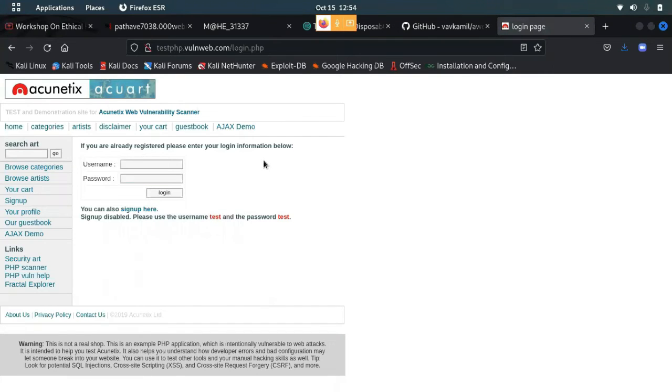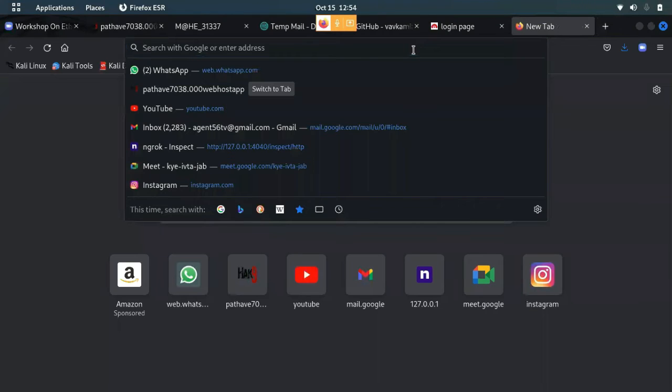Now I'm going to bypass the admin panel and get dashboard access. But let's try on a real website, not on the test website.